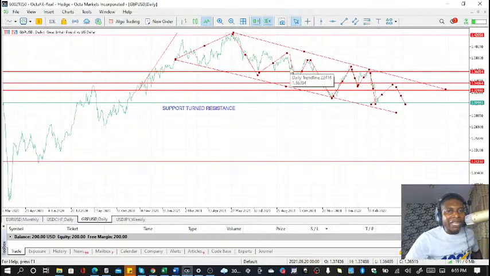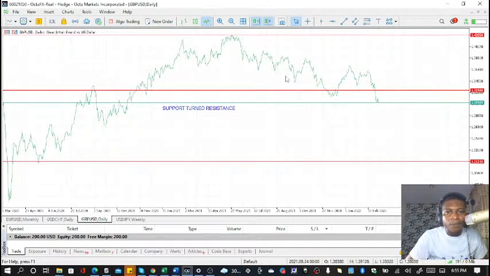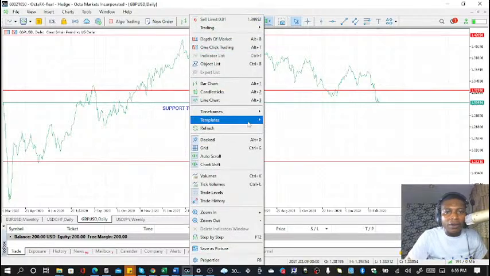Because taking trades is not just about taking trades, right? You have to understand what you are doing so that your level of confidence while picking the trade would be high, all right? So let me still leave this key resistance level active. Okay, now let's go further to the 4 hours time frame.